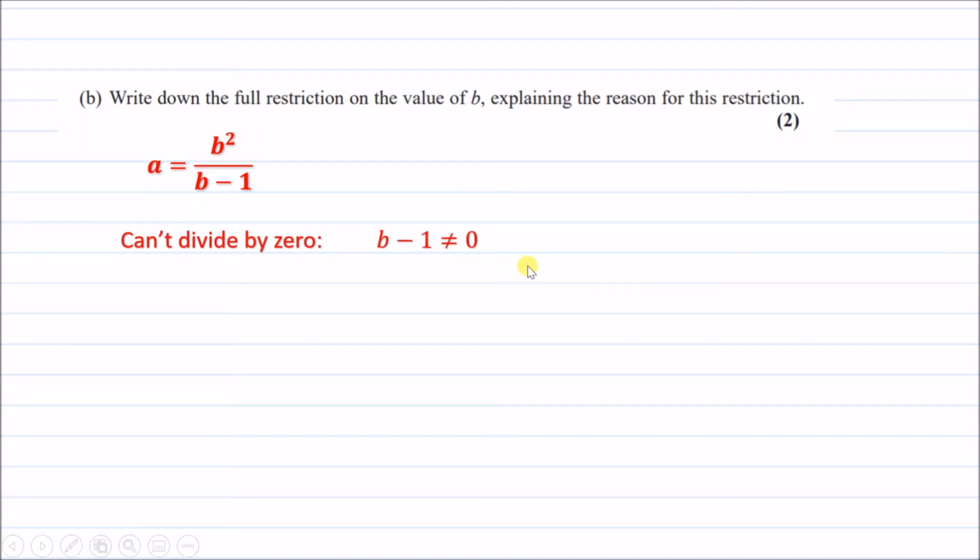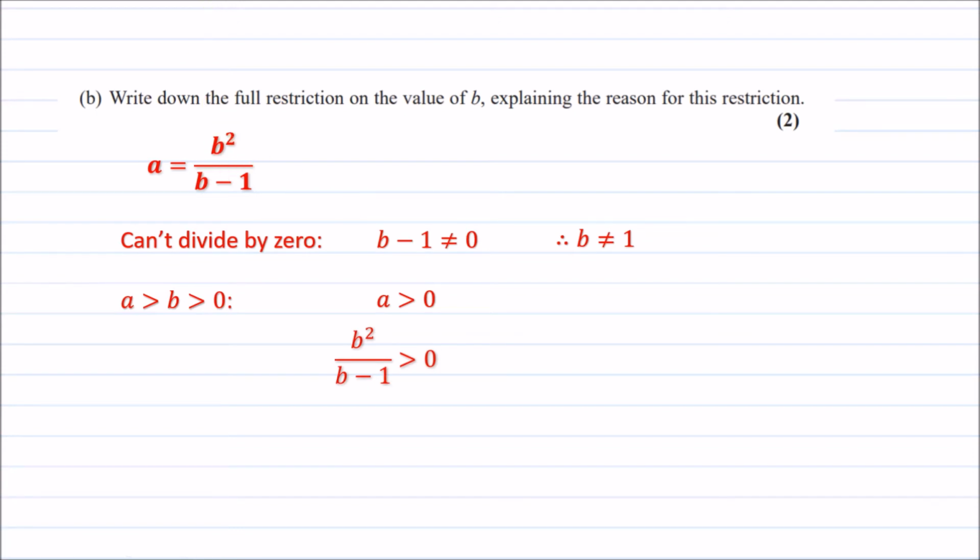So we say that. This essentially means if you add 1 across, b cannot be 1, because it's undefined at 1, meaning it's not possible. Now, going back to the very first restriction with a greater than b greater than 0, this tells us that if a is greater than b and b is greater than 0, we can just focus on this a part, which is this expression. We know all of this is also greater than 0. A is greater than 0, meaning the whole fraction is also greater than 0.